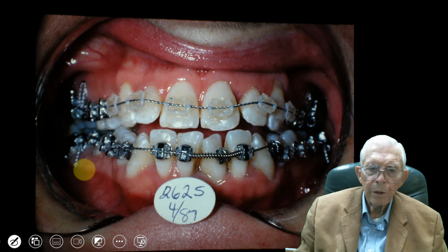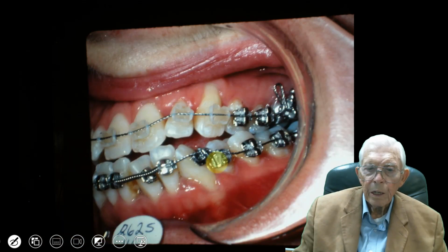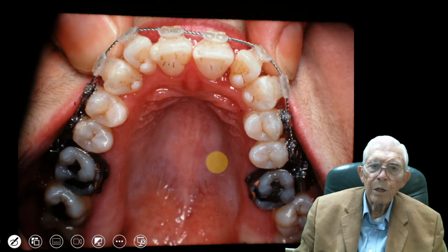Orthodontics going on there. We had to turn this tooth around. And I'm not going to spend much time with the orthodontics. That's something we could do, and you can do that easily. But I want to show what happens in here.